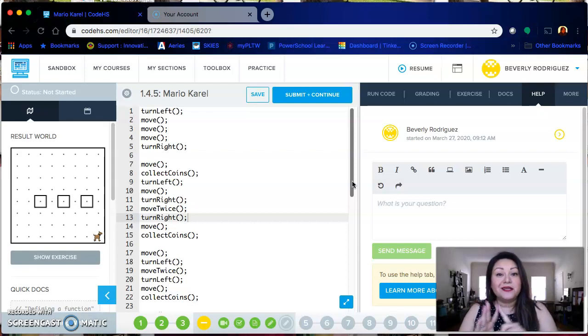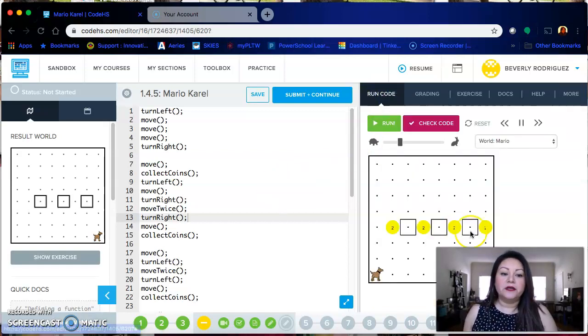When it comes to coding, stage 1 is grammar. So luckily for you on this platform, once you've written your code, you can press this run feature and it'll go through it and it'll give you some errors. Critically, I want you to look at your code and say, have I grammatically put everything in correctly? Have I done all of the punctuation correctly? Did I spell things correctly? And then what I also want you to look at, over here to the left, is where does the result of your code need to end up?